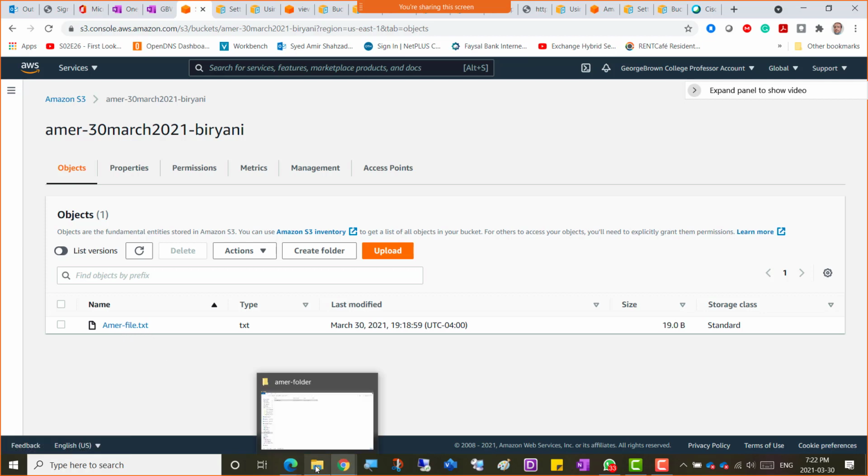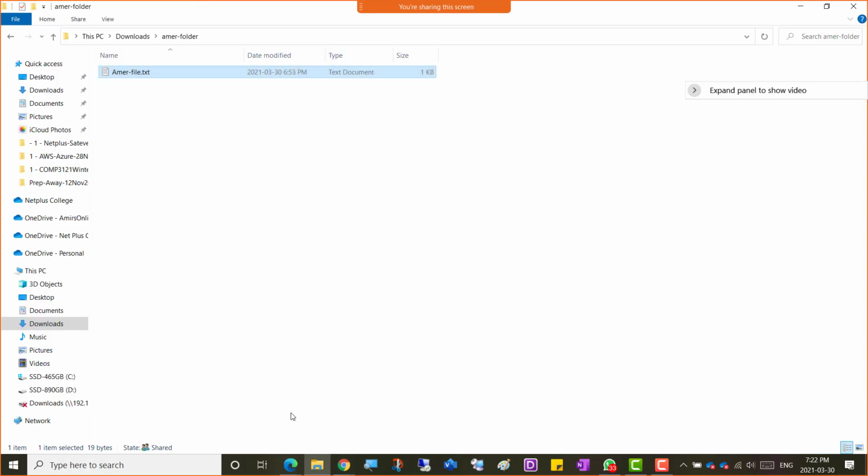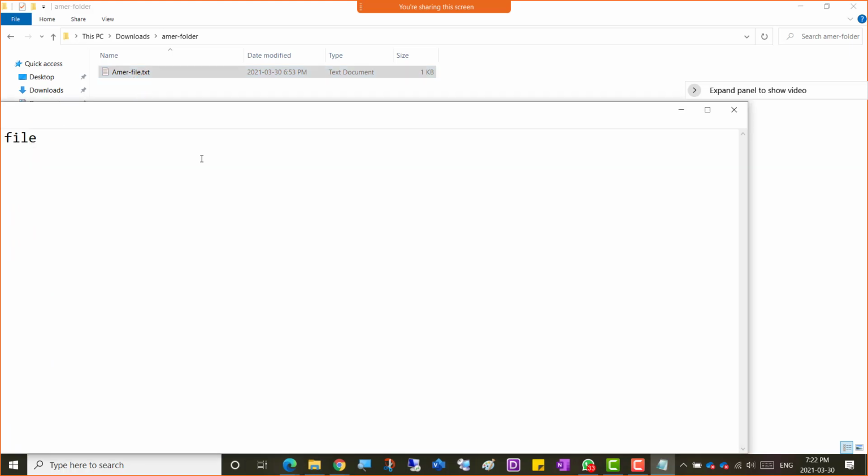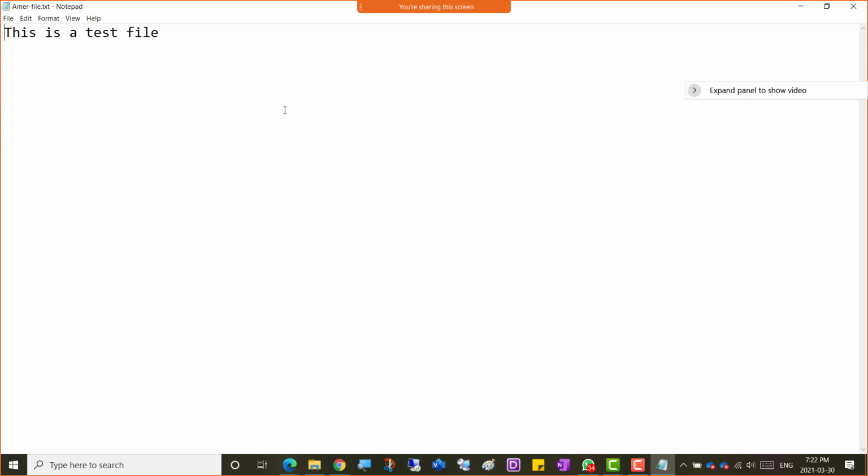So I'm going to go to this folder here. This is the file that we created before, right? Let's double click it and put another line here. Testing versioning.